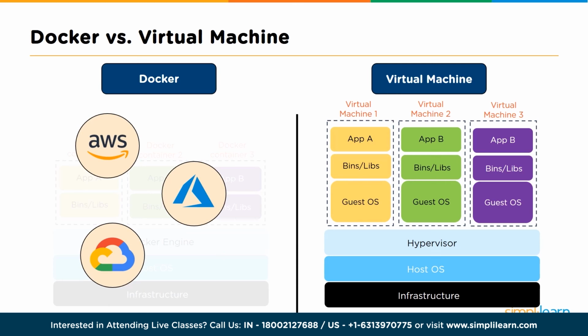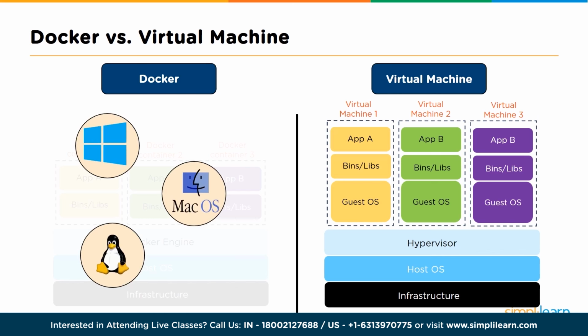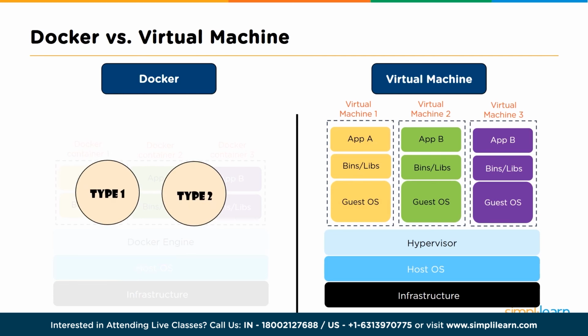On the top of the infrastructure runs the operating system. An operating system is a software that manages hardware and software resources for the computer programs. On your laptop, this will be likely Windows, Mac OS, or Linux flavored operating systems such as Ubuntu. Next comes the hypervisor. A hypervisor is a firmware that builds and runs virtual machines. There are two types of hypervisors. Type 1 hypervisors are HyperKit for Mac OS, Hyper-V for Windows, and KVM for Linux operating systems.